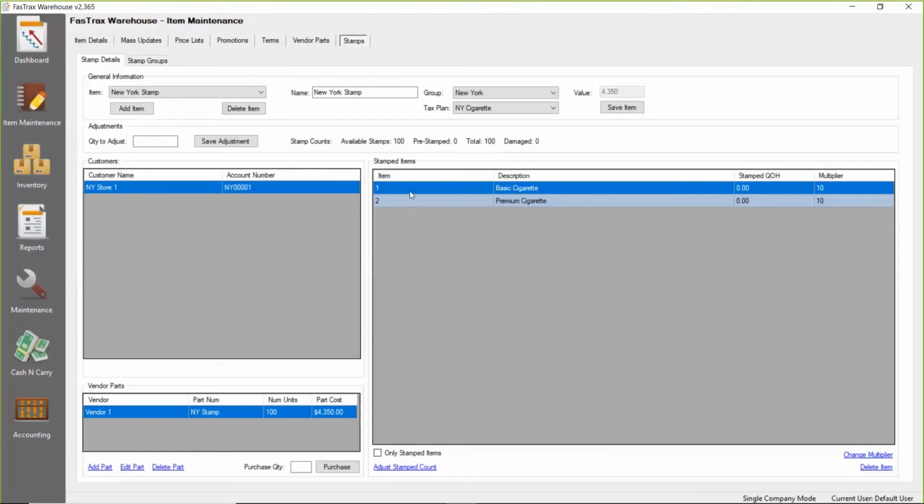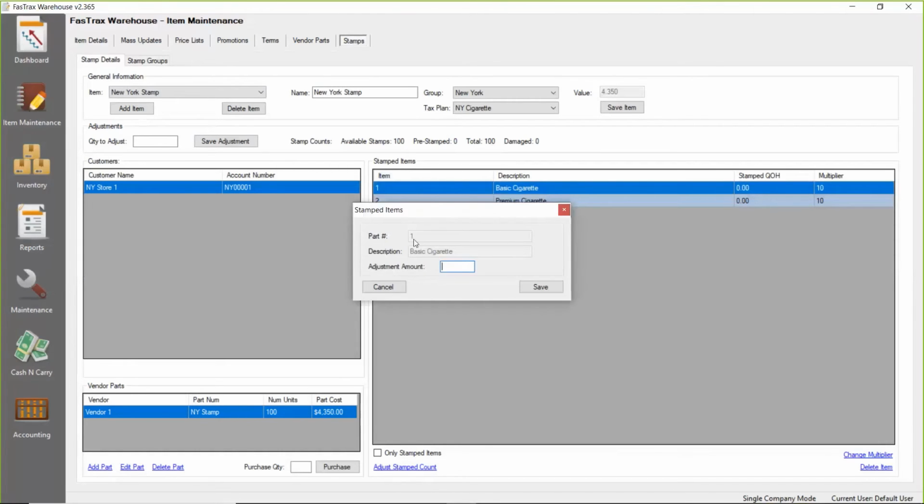So I can highlight my item, whichever one I wanted to use. We'll use item 1 here, and I'm going to adjust the stamped count. It tells me my item number is 1. It's my basic cigarette. I'm going to say that I have 10.